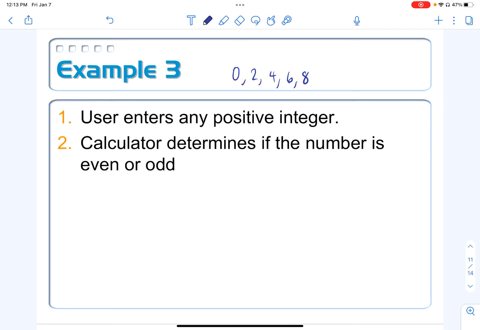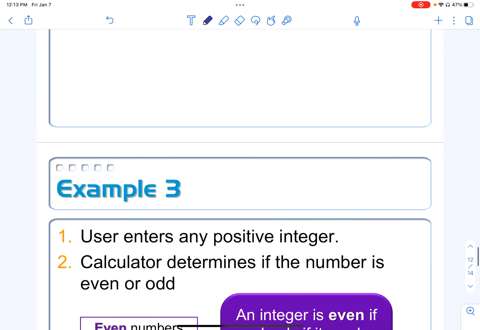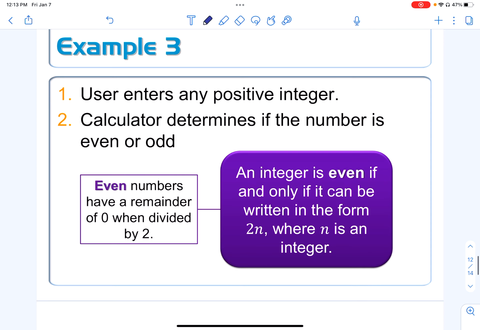So think back to those first proofs that we did about even and odd numbers. What did it mean for a number to be even? Well, we said that it's divisible by 2, and then algebraically that means that it could be written like this. Do you remember this? 2 times some sort of integer, 2 times n, where n is an integer, right? It means essentially that whenever you divide your number by 2, the remainder is 0.